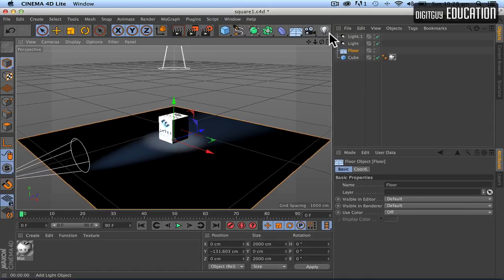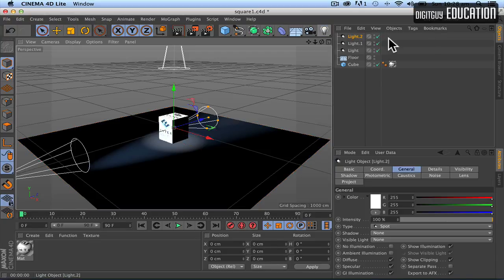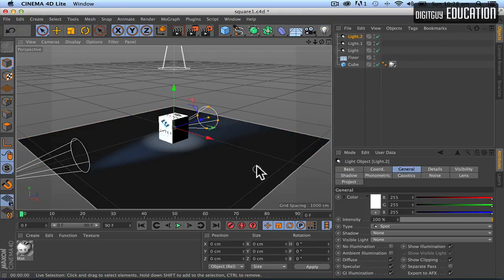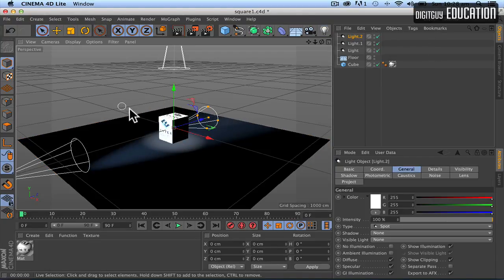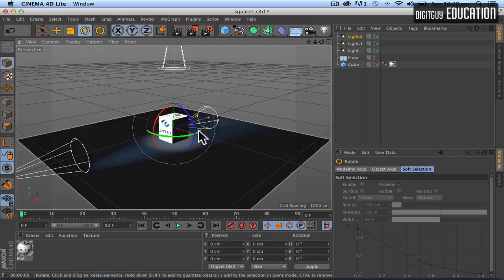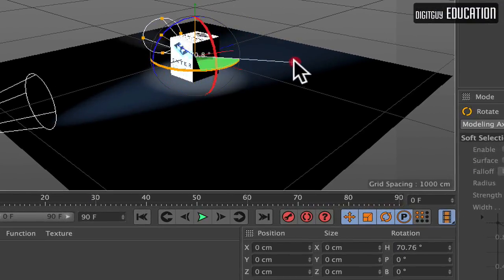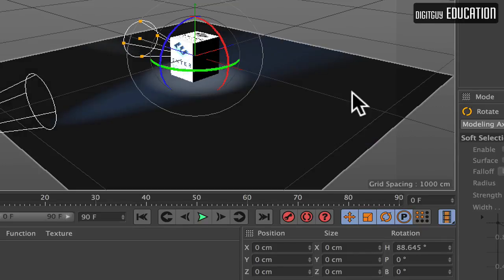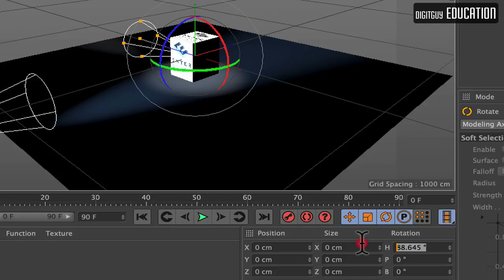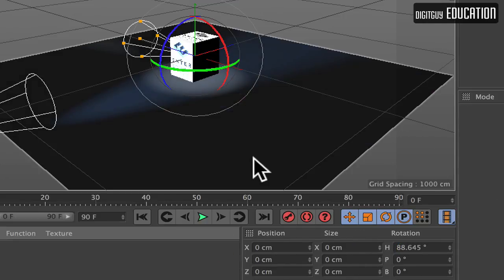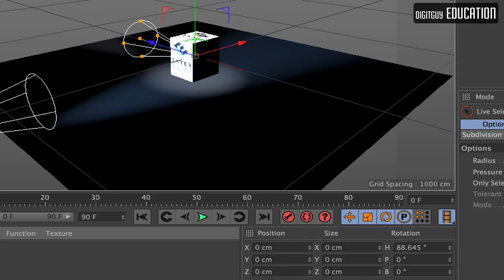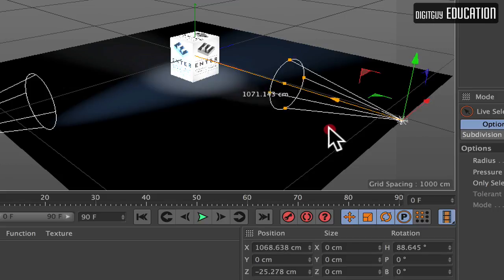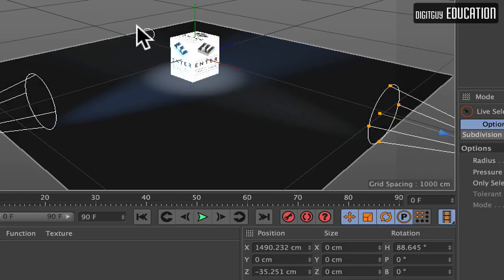I'm going to add another shadow now by adding another spotlight like this. Now this time I want it to rotate around that way. So to do that, I'll click on this rotation thing and use the green one. You'll see in the top field here in the rotation, I'm just going to type in 90 degrees like that. Then I'm going to go back to the pointer tool, grab it by the blue thing, and just drag it out this way, like that.